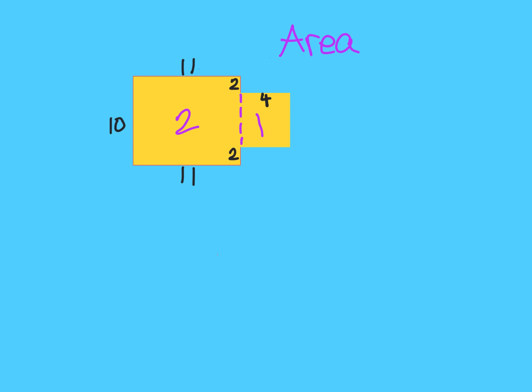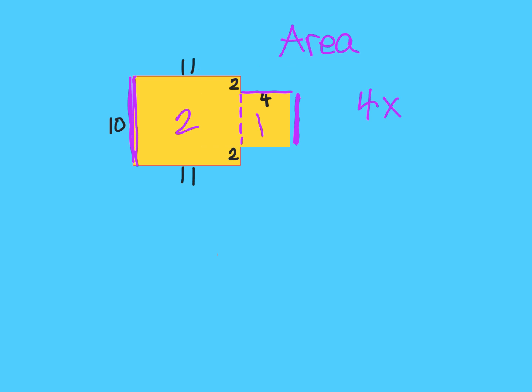So let's first find the area of section 1. Now we need to find length times width. We're given this dimension right here, it's 4. We need to figure out what the width would be, but we're not given the width, but we're given enough clues and information to figure out what it is. So on rectangular shapes, this line is parallel to this line. Yet we could see that it's not the same length.